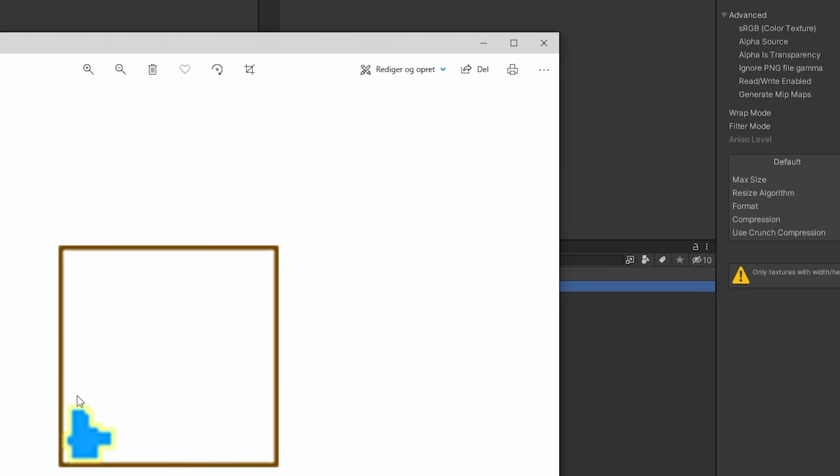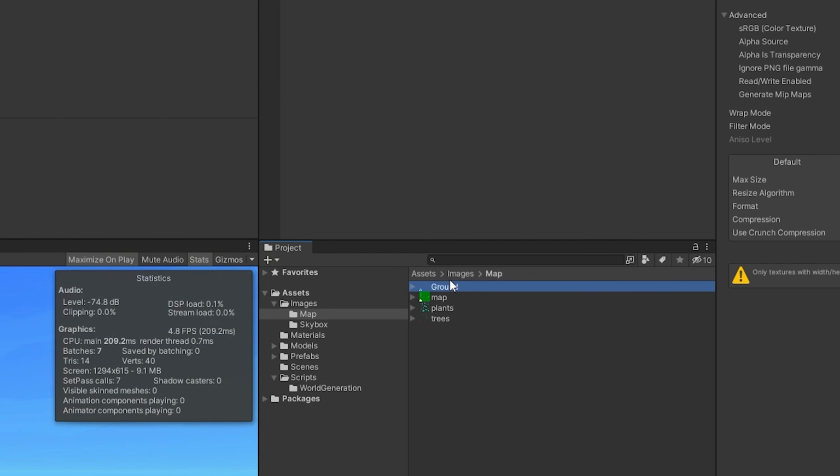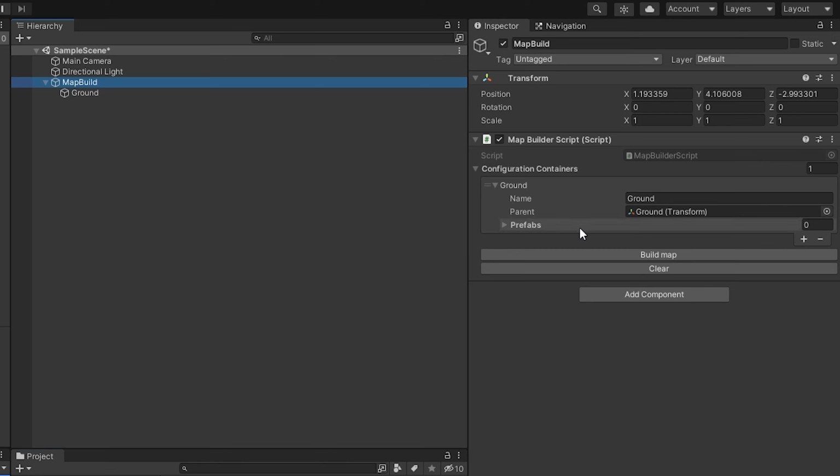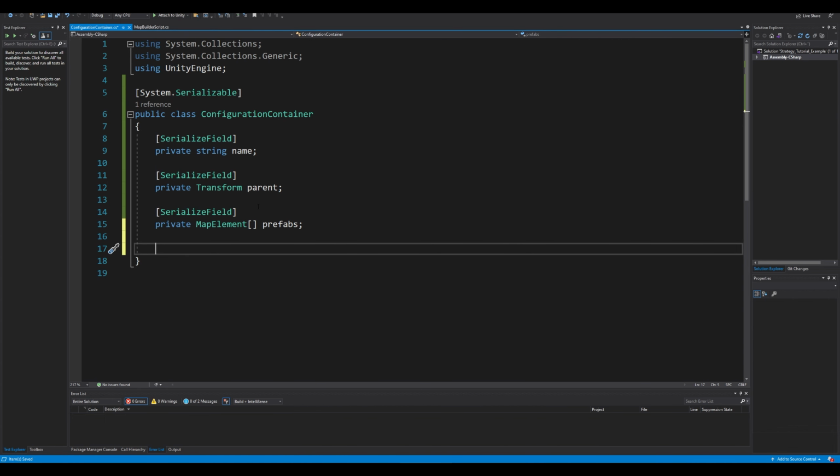You'll see that this is the ground we're going to create. We're going to make a line around the map, and then we're going to make the sand, and we're also going to make some water. So this is the ground layer. So we need to tell this configuration container what to read from. What does it need to read to be able to generate this? Well, that's why we are creating a private texture 2D map data and serializing.